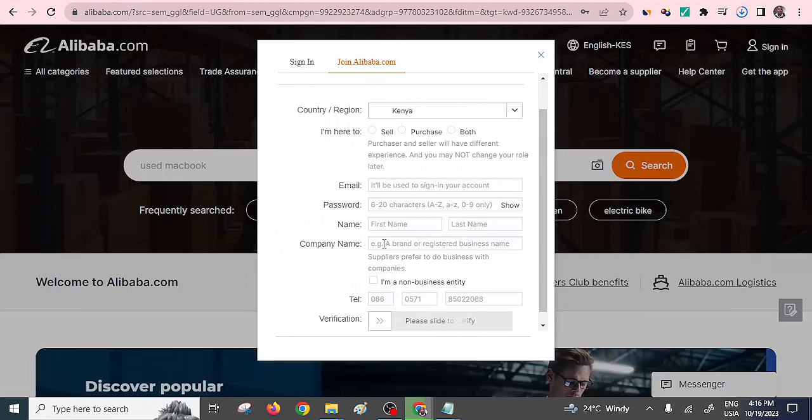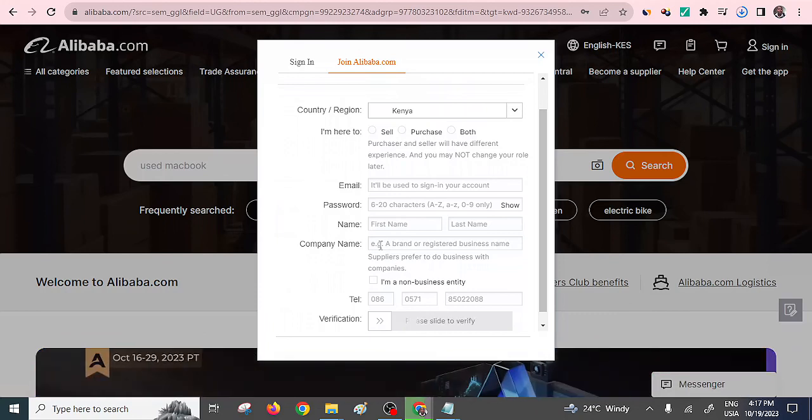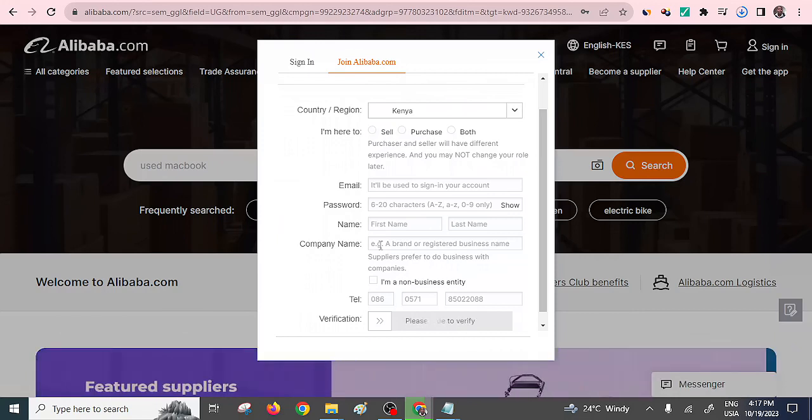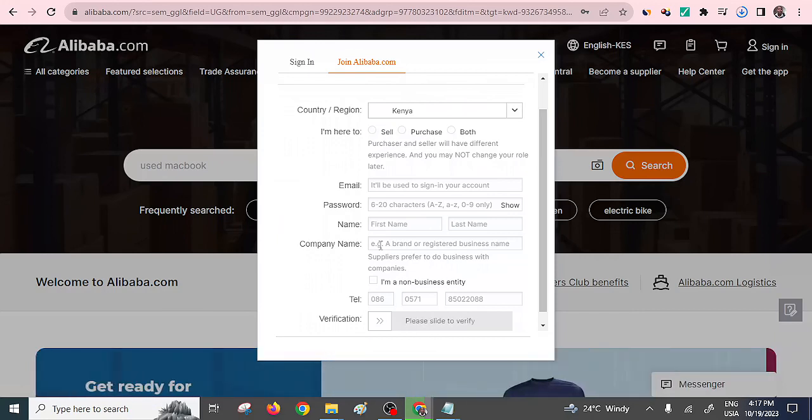Now, the reason Alibaba.com prompts you to give your company name is because of the business model that Alibaba uses. Remember, Alibaba and AliExpress are different in that Alibaba does business-to-business transactions. So if you're a business person and you want to purchase products in bulk, then Alibaba will be the appropriate platform.